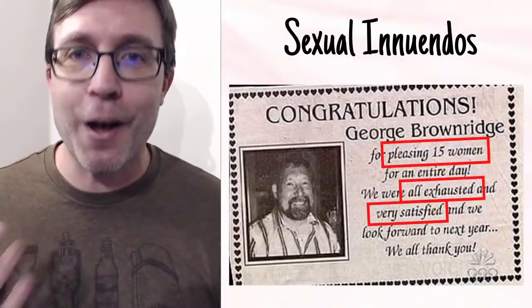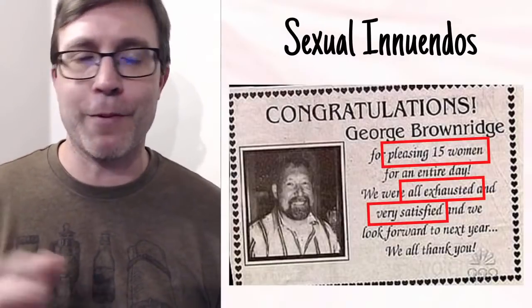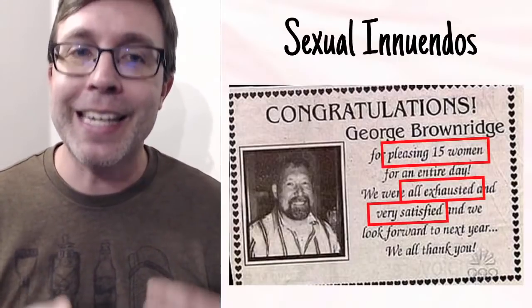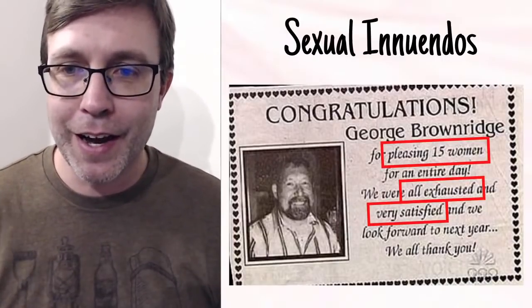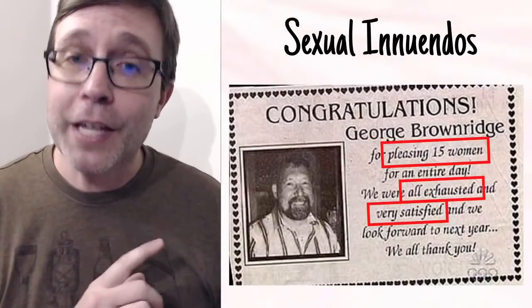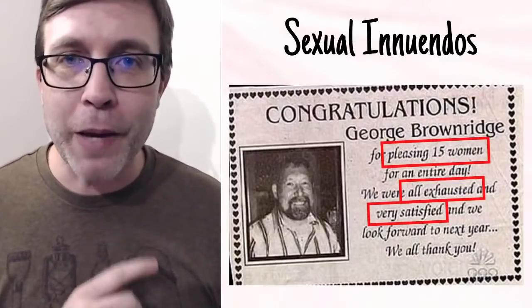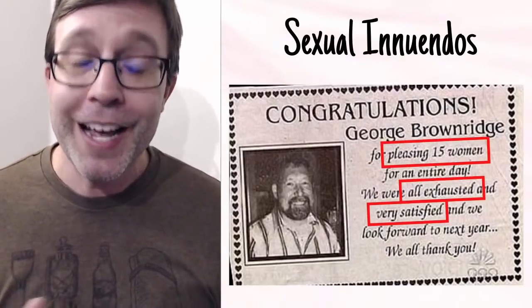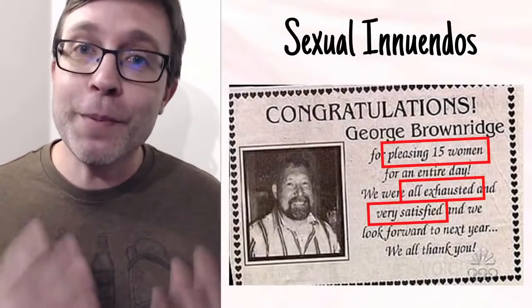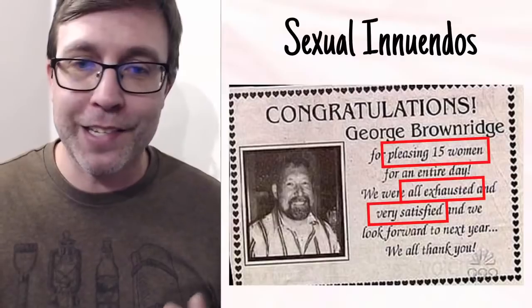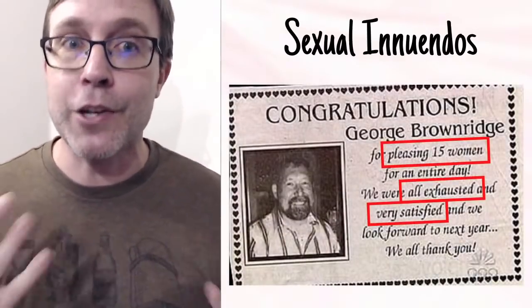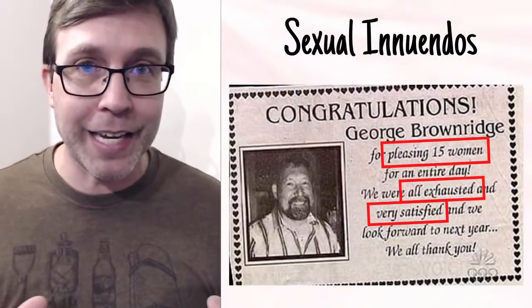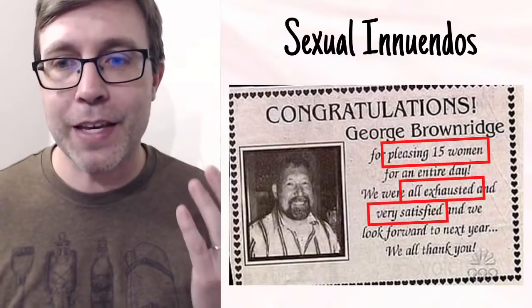And again, it does not help that somebody says we were all exhausted, they were very tired, and they were very satisfied. Again, also words that make somebody think something sexual was happening, and that happened for the entire day. Now, what I do think could have happened is that maybe somebody at the newspaper, perhaps somebody young and immature, wrote this intentionally, trying to be funny, and maybe somebody got upset, and because of that, they had to issue an apology. So again, maybe it was an accident, maybe it was not an accident, but this is a great example of an innuendo, where you're saying something not directly, but it makes you think that something sexual was going on.